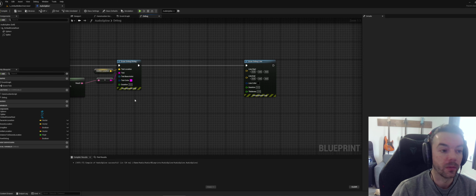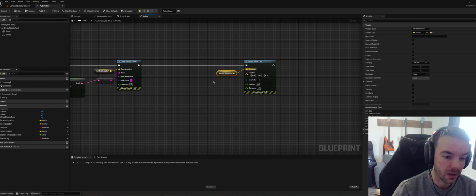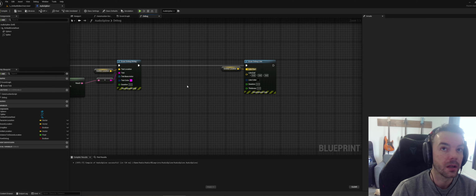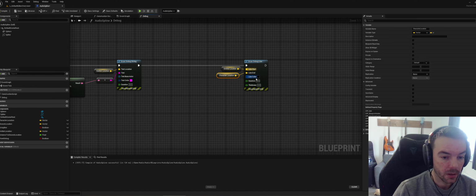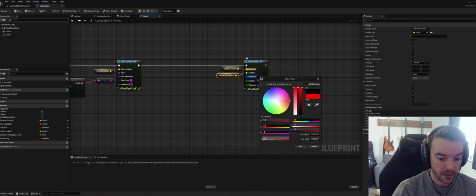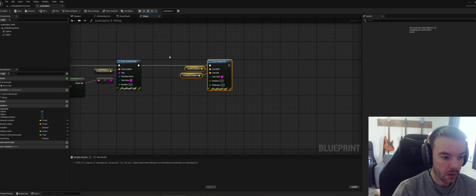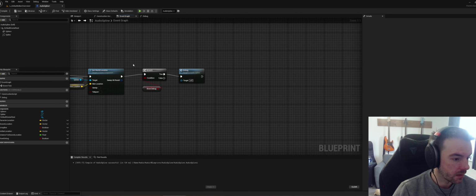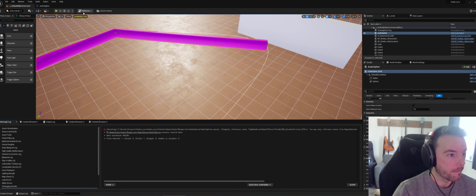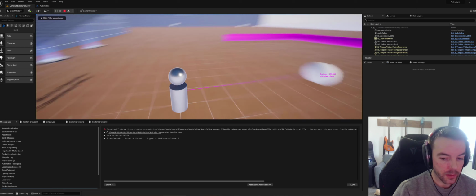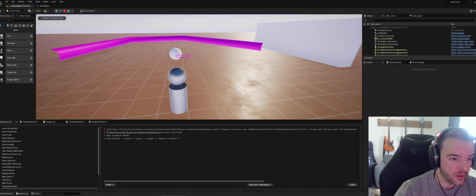And the line that we might want to draw, you don't have to draw a line, I just think it's nice to visualize it, is our character location and the emitter location. And again, let's do that as purple. And let's see then what this looks like. So I'm going to set this to true. What the hell is going on with that? Yeah, so now we can see them.